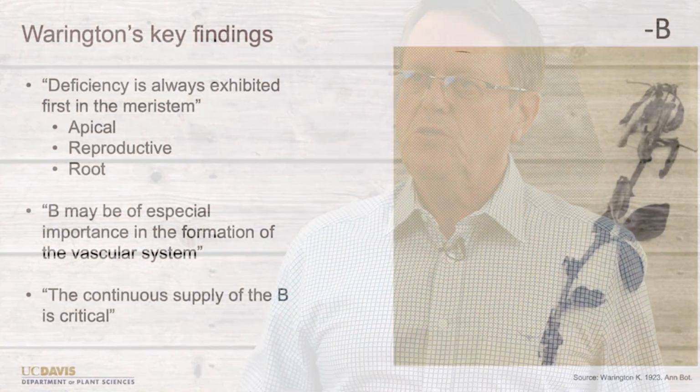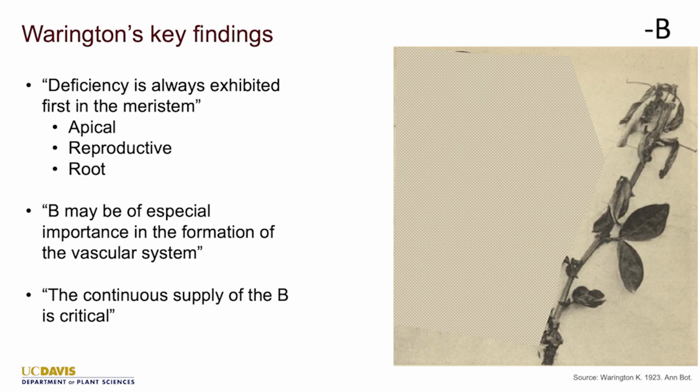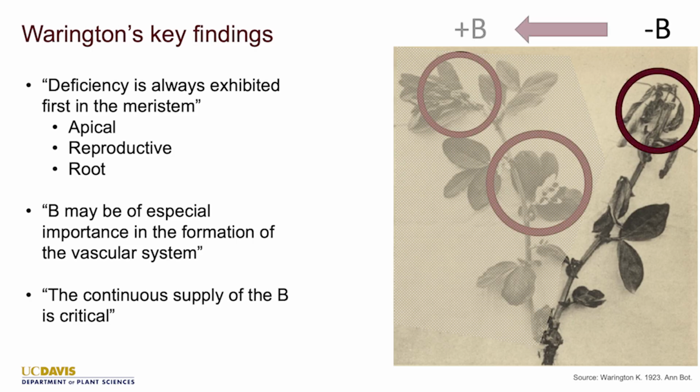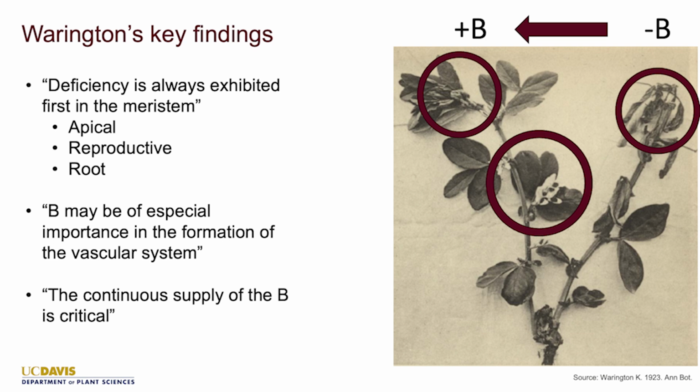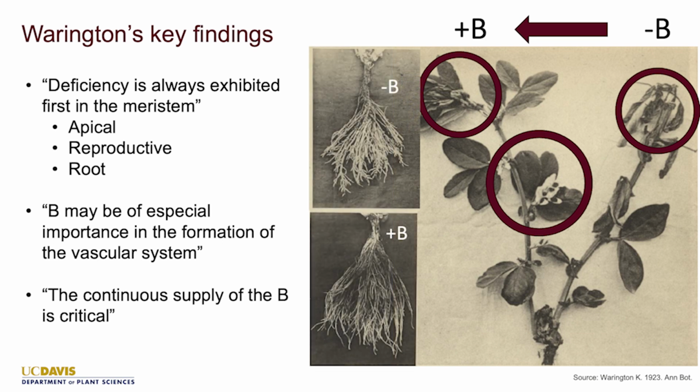I'm going to illustrate that on the image on the right. This is a shoot of a pea plant that has undergone boron deficiency, and you can see the apical meristem has died. You can also see that some of the younger leaves have become deformed. She then transferred that plant to a plus boron solution, and you can notice the plant immediately responds and is growing very well. We're going to look at the function in that meristem. We're going to look at the function in flowering and try to explain what she exhibited here.